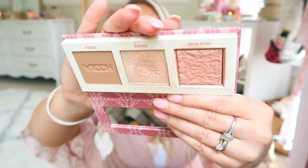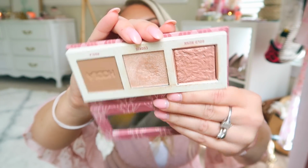Look at that. It's just so beautiful. And I have it on my face. I wear it every single day. So every video that you're like, what's she wearing on her face? I'm always wearing this. It is just beaming. It just glows. It melts into the skin. It is icy, but it's not too icy to where you look like an ice queen. It really just highlights so beautifully, but it melts into the skin. It's not thick.